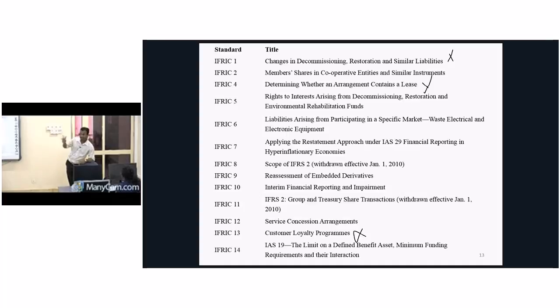There are main three aspects in this syllabus. Assignments already given, right? The course outline has the assignment. But an online test will be there later. There are main three parts. One IFRIC part. Already we have completed. No, sorry, we are going to start. Other part, employee benefits, IFRS 2, financial instruments, and some qualitative aspects.